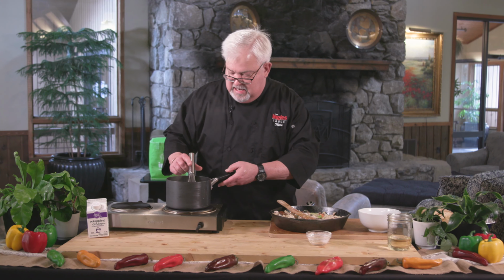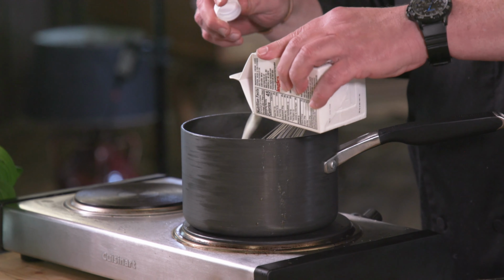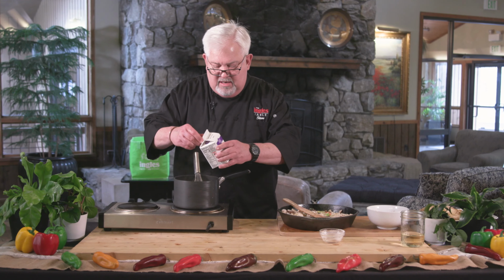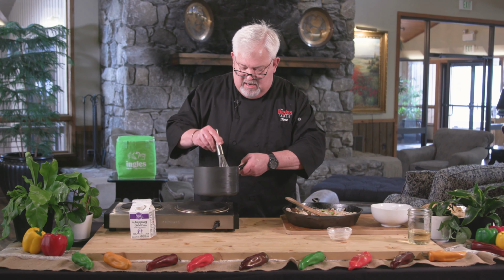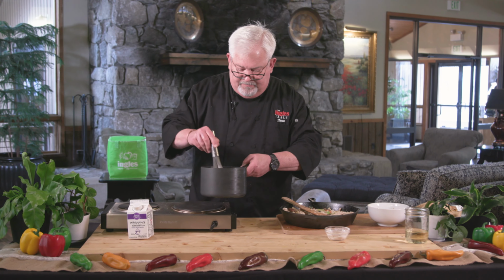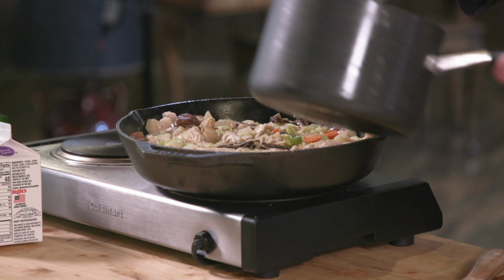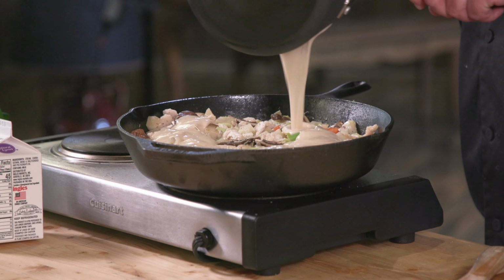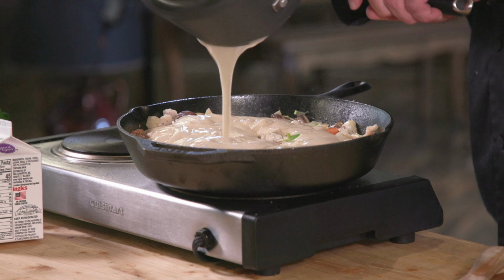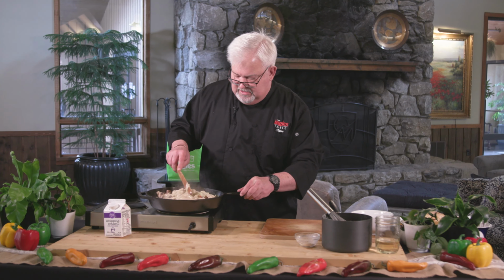Okay, so as this comes to a boil, it's going to thicken up because of the flour. And at this point, you want to add about 1/4 cup of heavy cream. And you want to whisk that around, and it's going to come to a really nice consistency. So now what we want to do is add it, and you can see it's a nice creamy consistency. Absolutely perfect. And now we just want to mix this in.